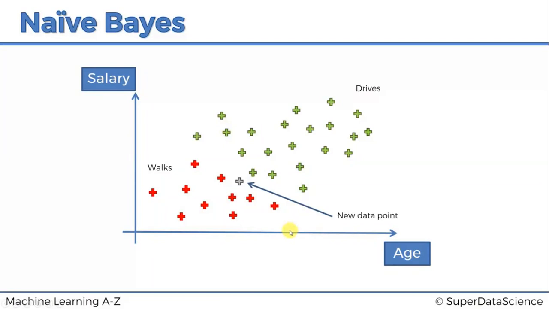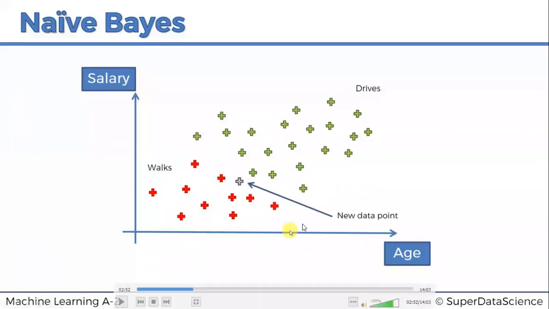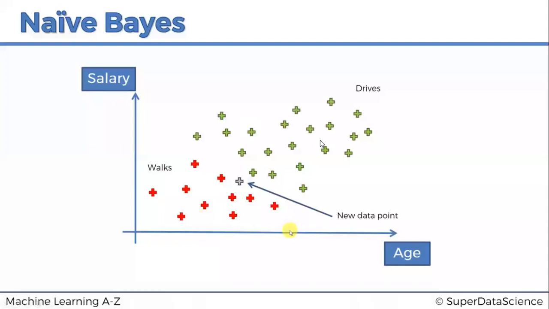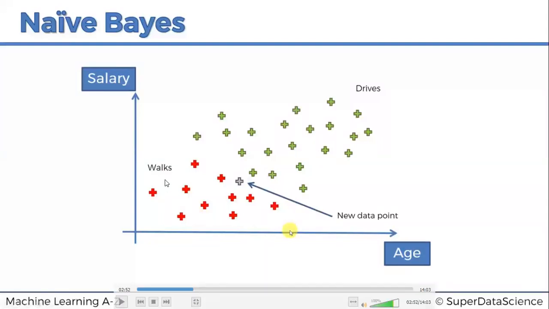So here, remember one thing. Red points belong to one category, and blue points belong to the other category. Here it took the data set based on a job offer, whether the person accepted that offer or not. Here, the person walks means he leaves the job, whereas the person drives means he accepted that specific job.